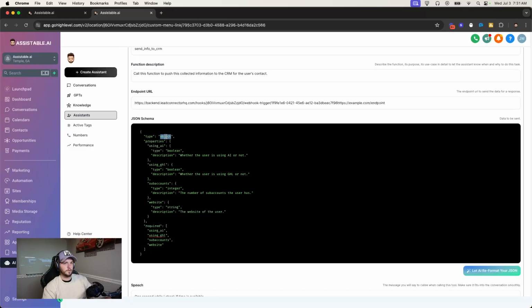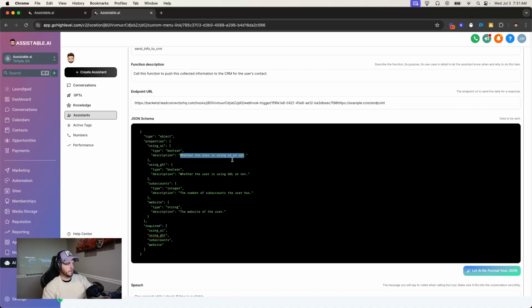An object is, in code speak, a bundle of data. In this bundle of data, we have some specific things. In the code world, it's not intuitive. It's intuitive, but you have to lay everything out for a computer. So we have this bundle. It's got some things in it. What does it have in it? It has using AI. That's a Boolean, meaning it's true or false. They're either using it or they're not.